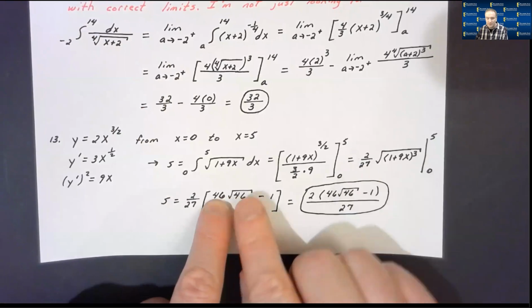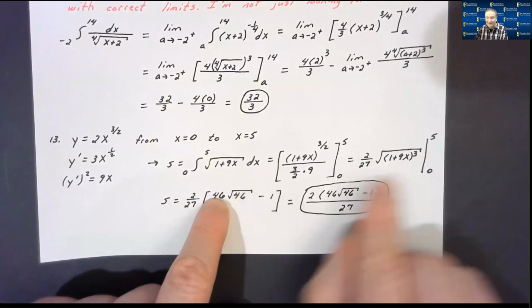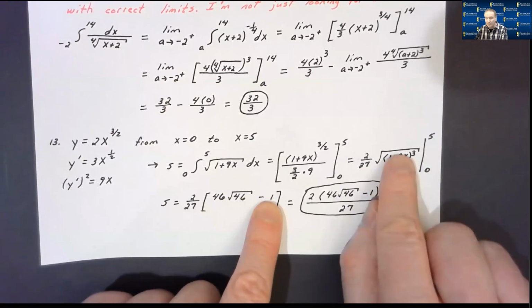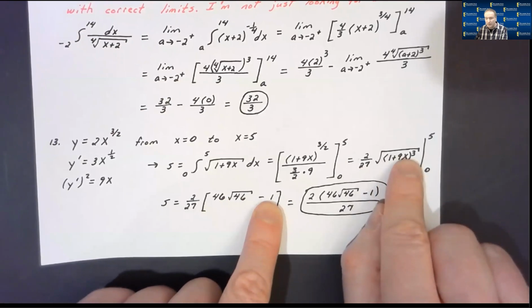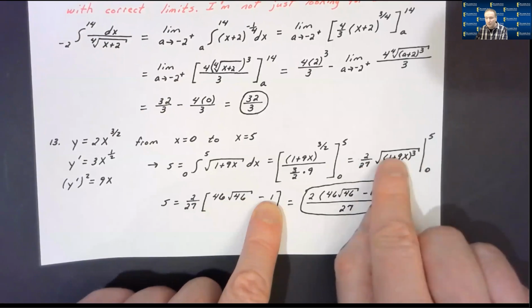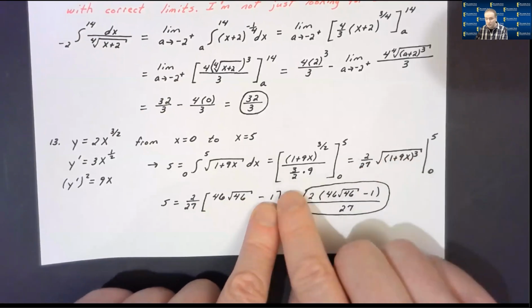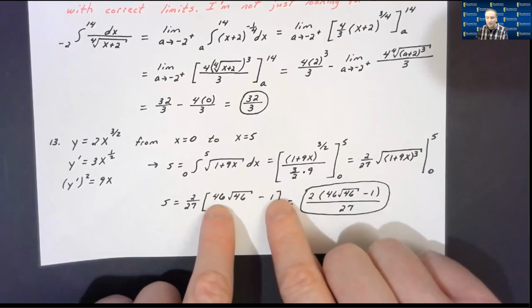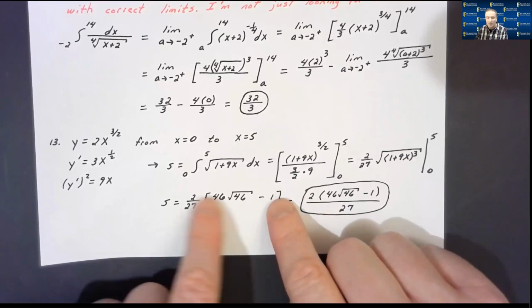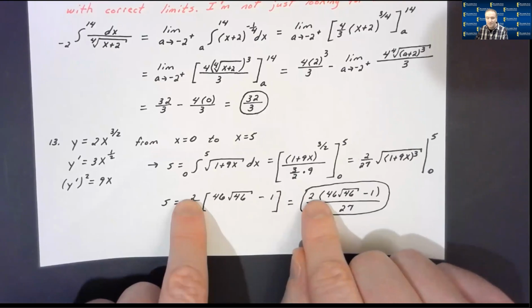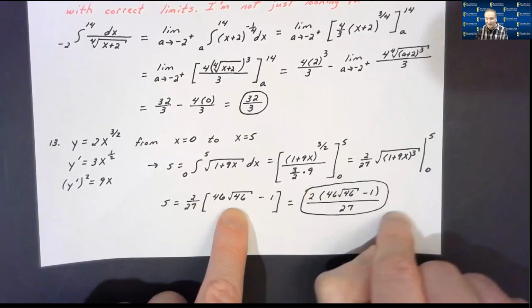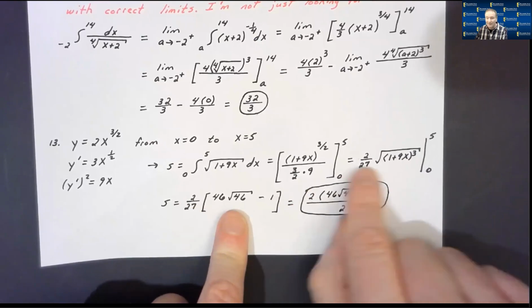I have my 2/27ths out in front. Now I need to subtract the lower limit, and I can say, well, the lower limit's when I would plug a 0 in here. Clearly, when you plug a 0 in, you're just going to get the square root of 1 cubed, which is just 1. Then you can say, all right, then we'll have the square root of 46 cubed minus 1. All of that, I put that times 2, and then I divided the whole thing by 27 to make one nice answer. And I do want an exact answer here.